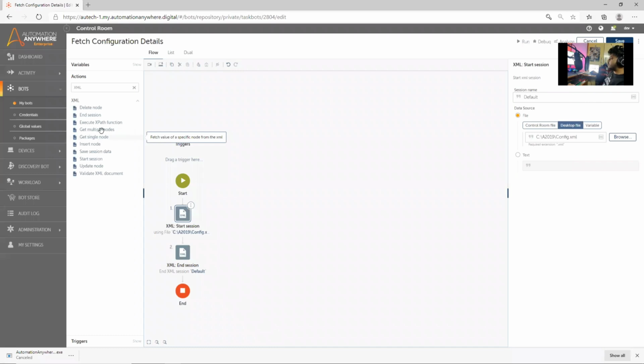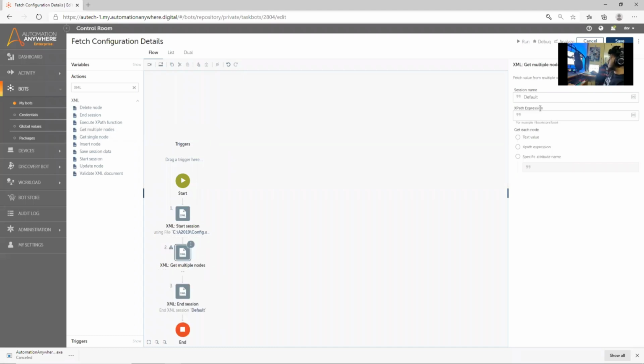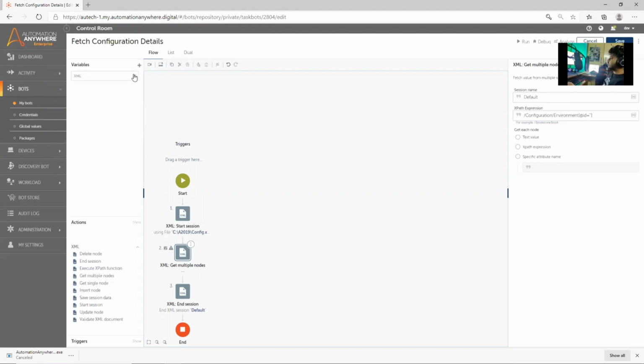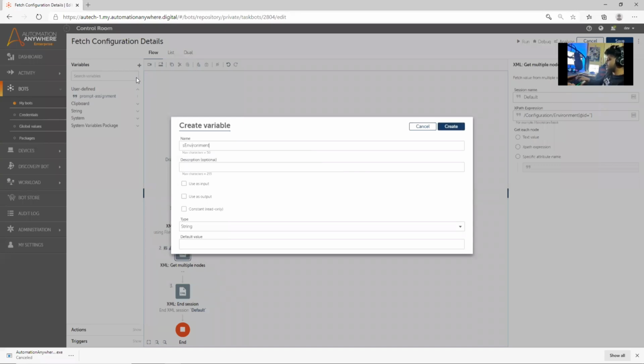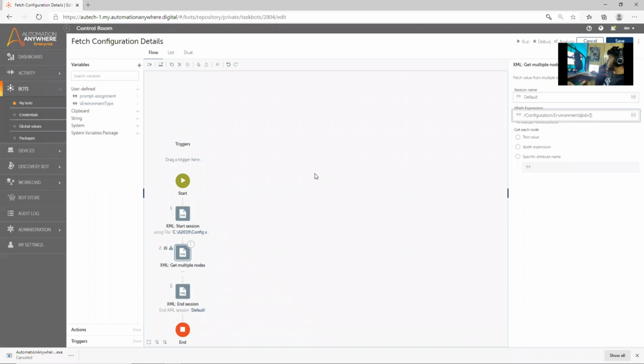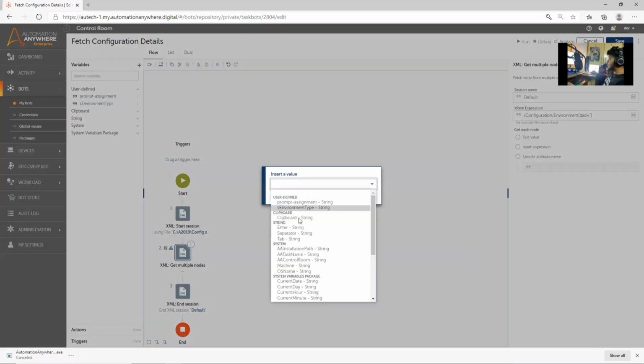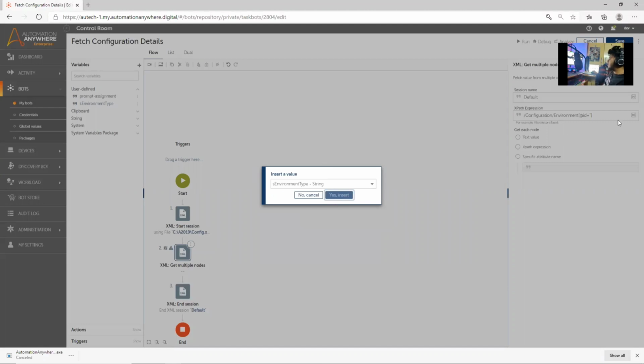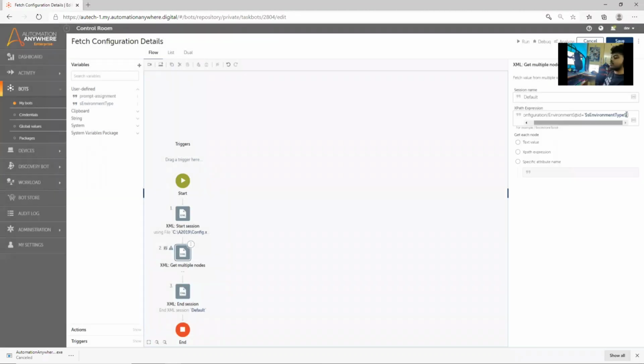And what I will do is I have something called Get Multiple Nodes. In this one, the session name will be the same. In the XPath expression, I will just copy that value. Now here, if you see, this dev is something that should be dynamic, right? So what I can do is I can create a variable here. I will name it sEnvironmentType. This will tell me at which particular environment we are and what node we need to retrieve. I will make it an input variable and create it. Within these single quotes, I will put the value sEnvironmentType. So this can be dev, this can be QA. You will be providing it whenever you'll be calling this particular task.